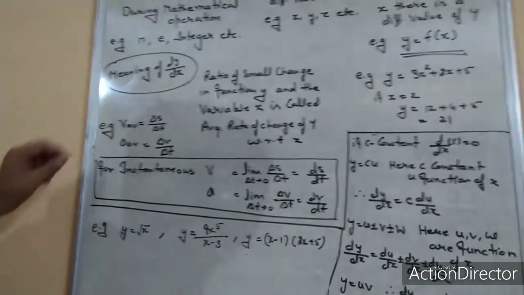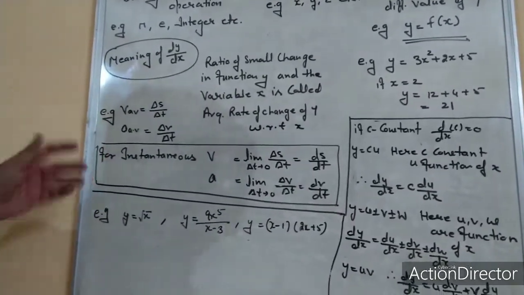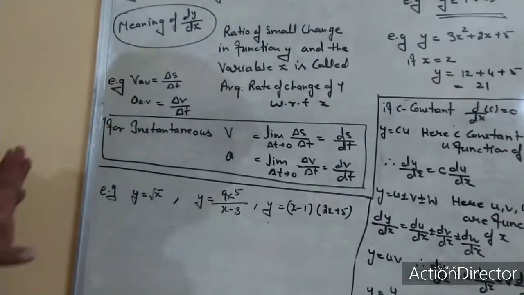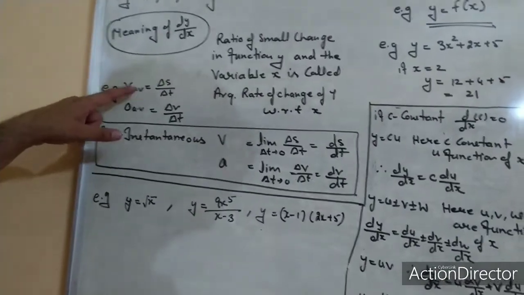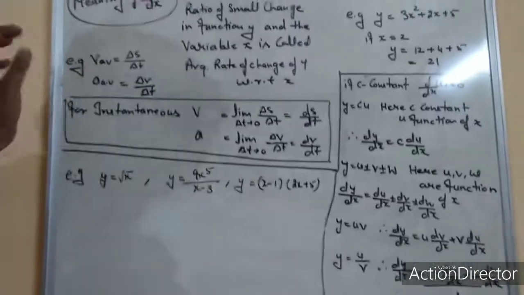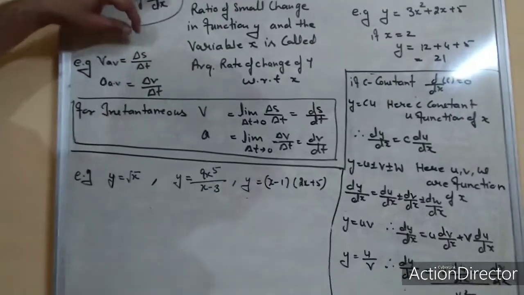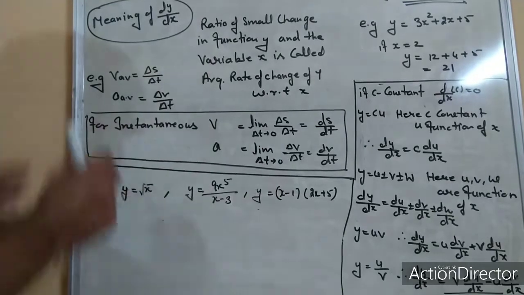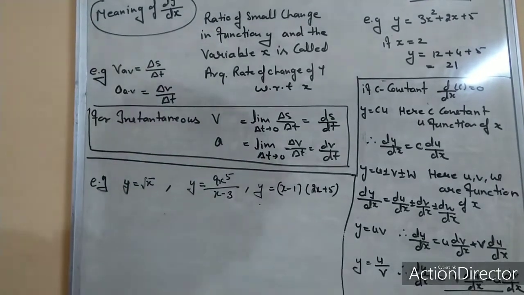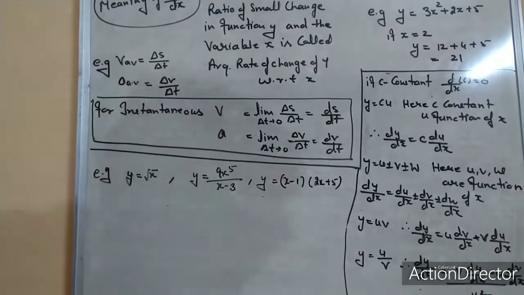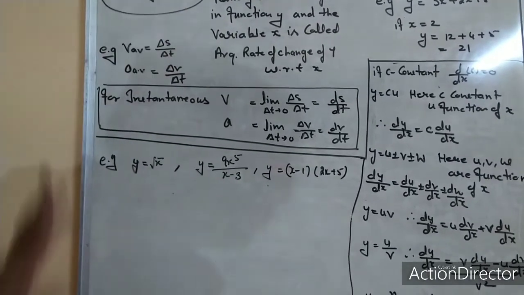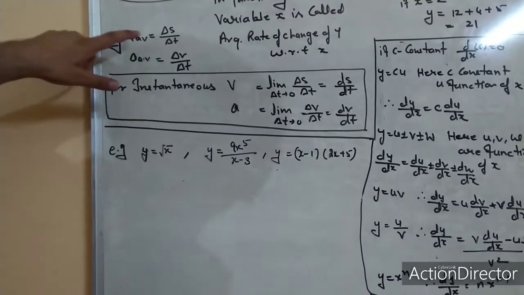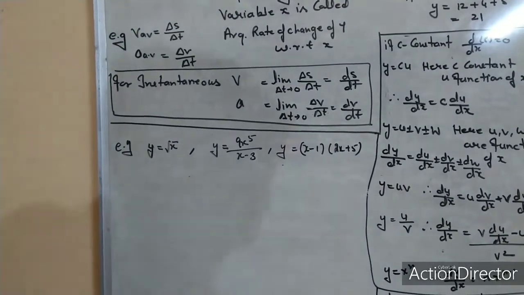Let us take some examples. As we know, in lower classes there are two main quantities, average velocity and average acceleration. By the definition of velocity, we know that it is displacement upon time. But if we think of the small change in displacement covered with respect to a small change in time, then such a quantity is called average velocity. In a similar manner, average acceleration can also be defined: small change in velocity with respect to small change in time. If deltas are present, then these deltas always show an average value.